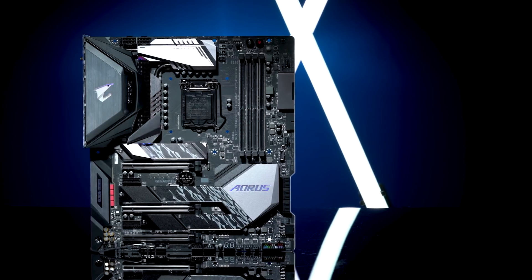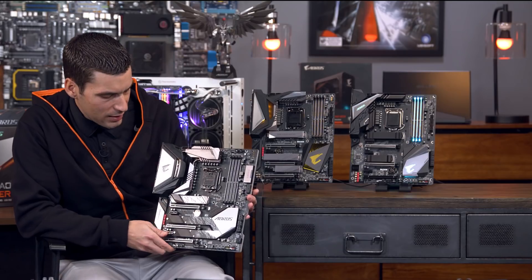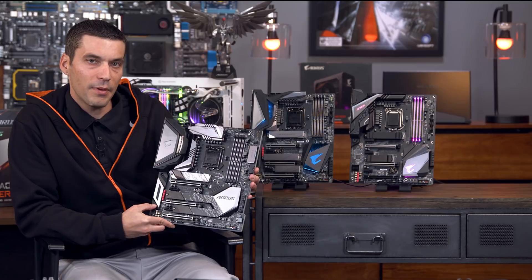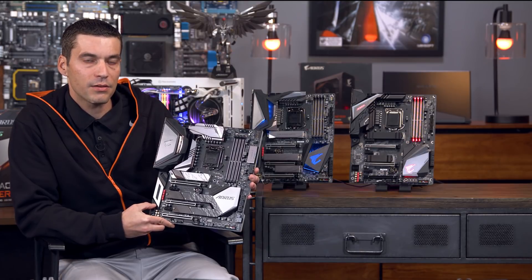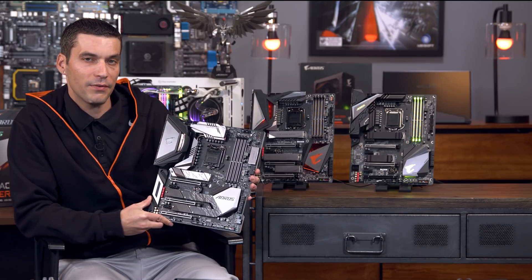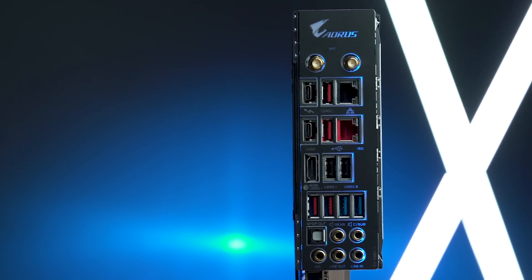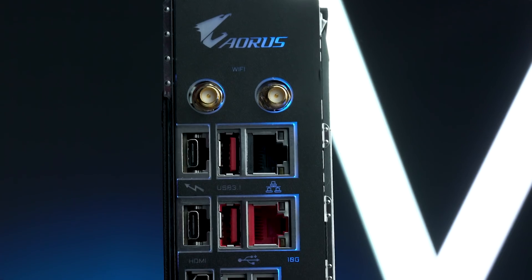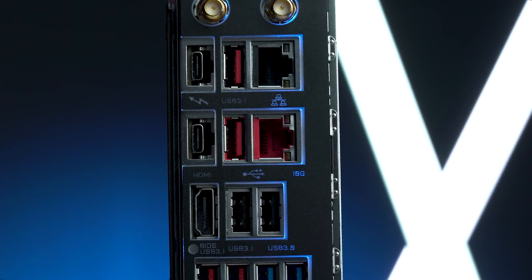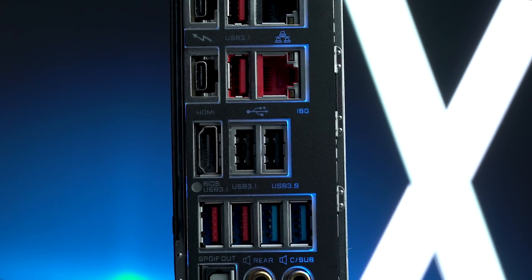If any of you are looking for world records, this is definitely going to be the board you want to hone in on. Moving down to the audio section, we still have the ESS audio — it's a little bit upgraded from the Master with a little bit higher impedance, so if you are one of those audiophiles, it's definitely going to be a board of interest. On the back of the board, we have the same I/O shield as the two previous boards, but we've stepped up everything on this board — we added a little bit of RGB bling to it. There's digital RGB back here — you can actually change the color of your I/O shield to match your system.